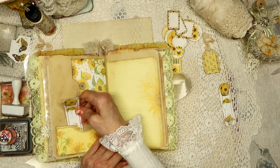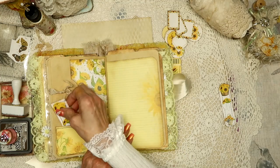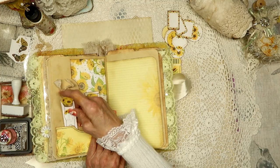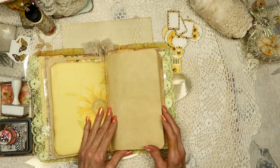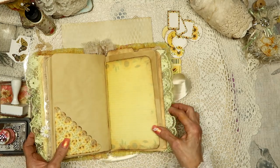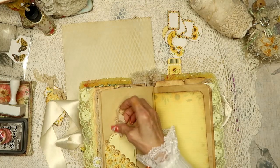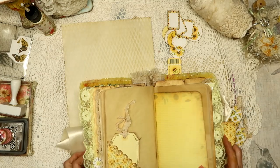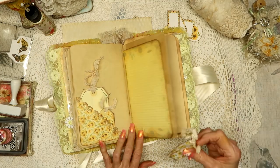So I'm thinking what I might do is put some of this ephemera in a little bag, and that way the recipient can put her ephemera anywhere she wants, or he. But yeah, loving this coffee dyed paper. Here goes another corner. I don't think I've got any more things. Oh, here goes a tag over here we can put in here. I got three little tags. So, let's see. We'll just put this one in here. We'll keep these together in a different spot.